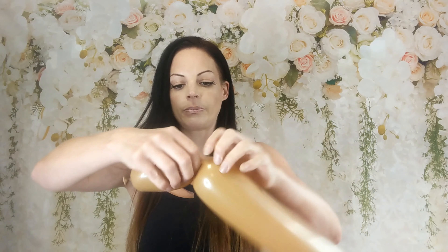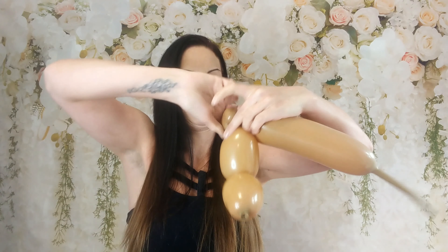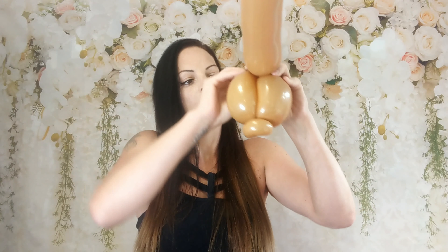First of all we are going to do the head. Put in a five finger bubble and then into the ear twist. Matching it up, five finger bubble and then another ear twist. Then putting that and wrapping it around. The pinch twist, quite tight. We need some of this slack to add it onto the dress. I'm just going to cut this bit off here. Tie it off and pull that over to the other ear, but I put my thumb underneath so it's not so tight so we can grab it again.